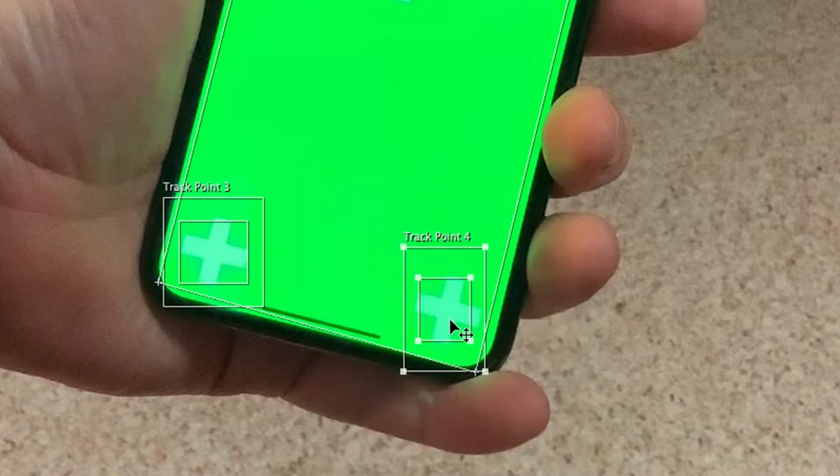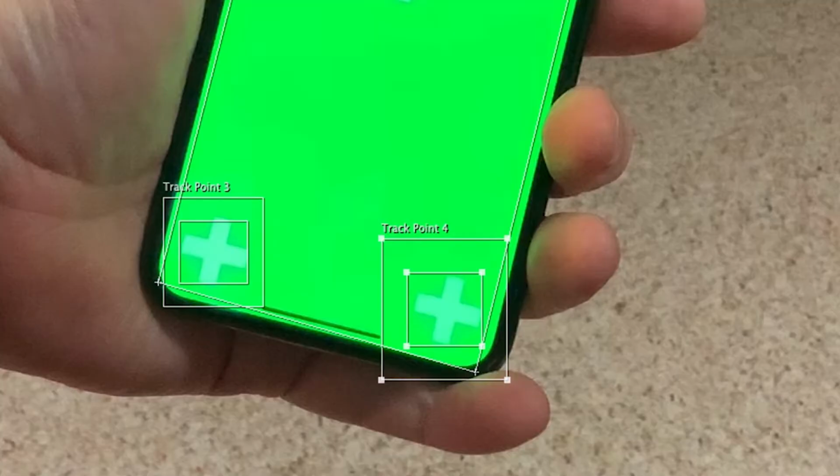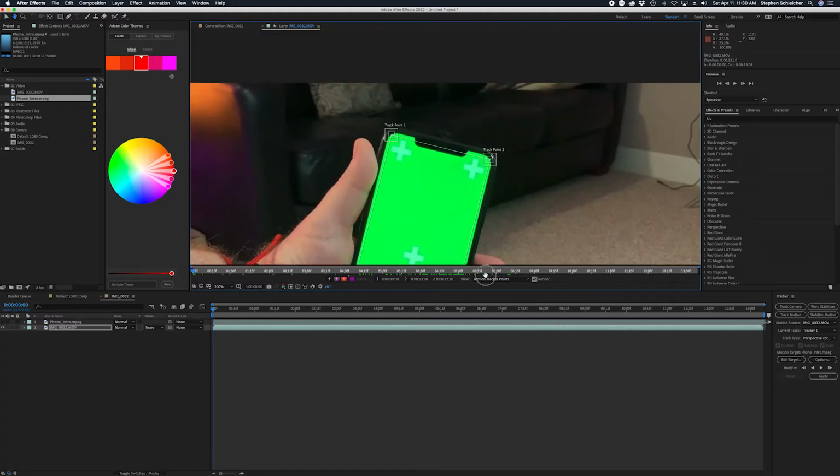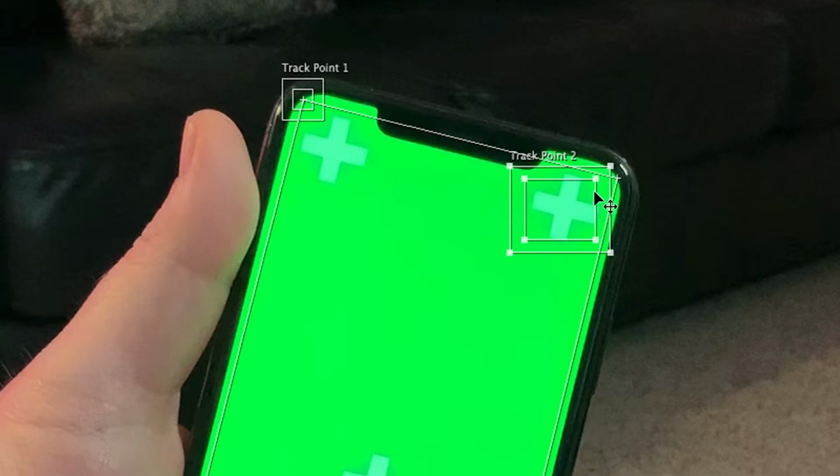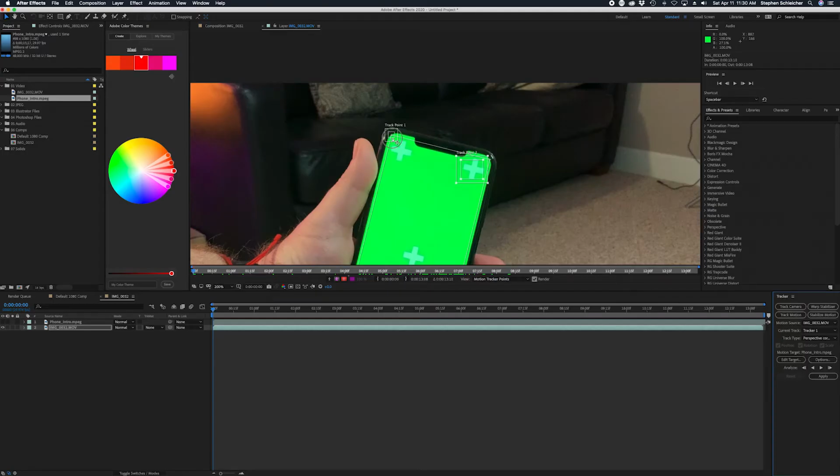Nope. Yeah. So I'm going to move these tracking and search areas around a little bit. And again, come up here to the top and do the same thing. Get right on that to where it turns white, and then I can move the entire search region and the search box. And so I'm tracking these crosses on our screen.